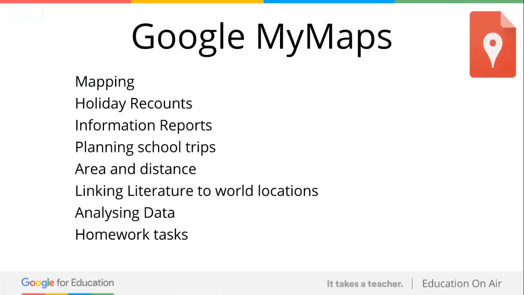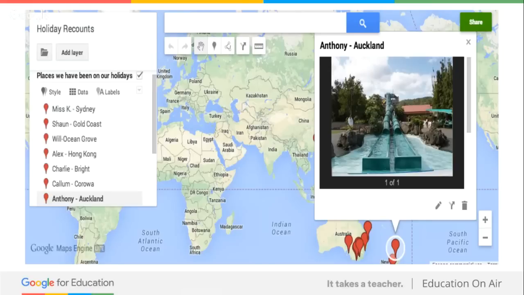I set up a slide deck and I say to students, you need to create a worded problem related to the concept we're looking at in class, and then they all have to answer at least 5 of the others that other students have created. It gets them understanding the process of creating a problem, checking that it's right, and also trying other people's. So My Maps is another thing that I use, especially for homework tasks, where you simply set it up and students can add information to the one map.